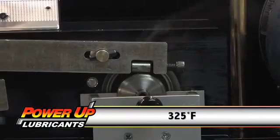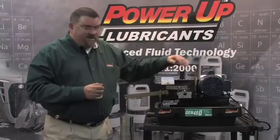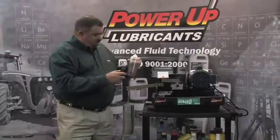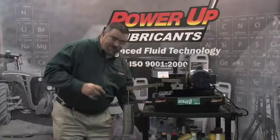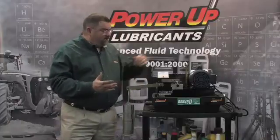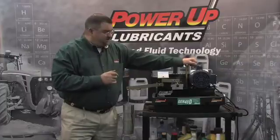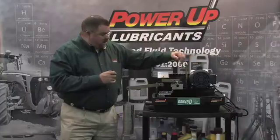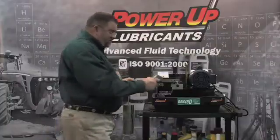We've all seen the castor oil commercials back in the 90s where they would show viscosity and thermal breakdown where the engine would actually seize up. We're running in excess of those temperatures right now. In fact, 1 ounce of Power Up to any good grade oil, 1 ounce per quart, will boost the viscosity and thermal breakdown point from 325 degrees to well above 450 degrees. So we can continue to run on this bearing with no oil, and with temperatures in excess of 375, 400, 450 degrees.